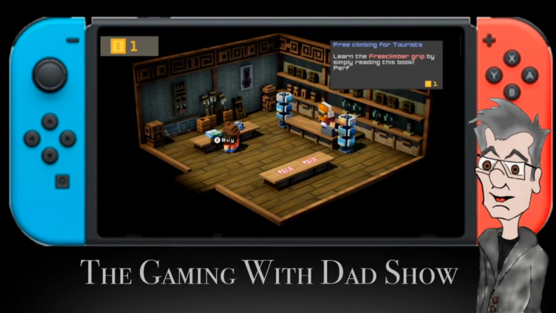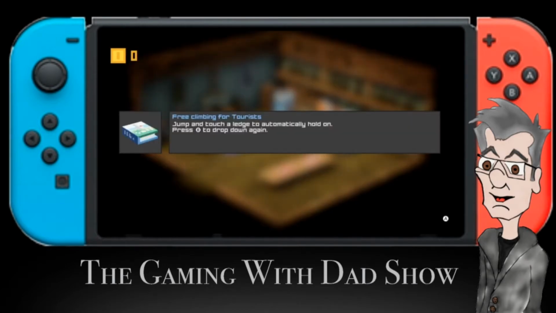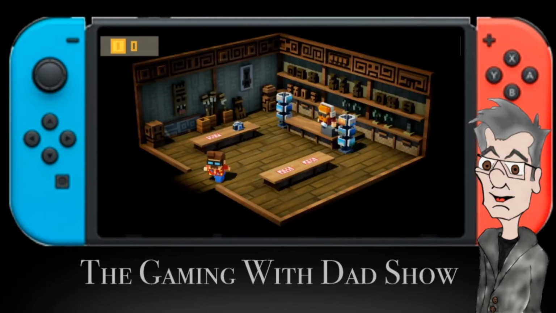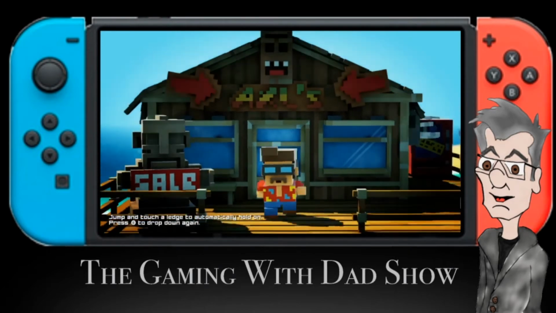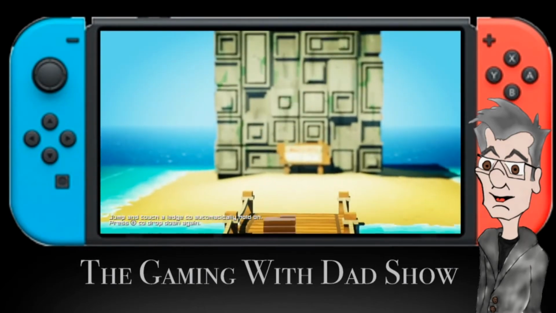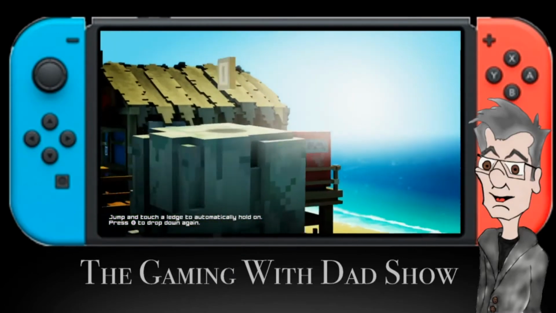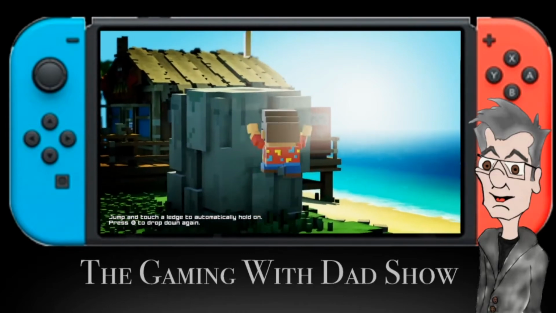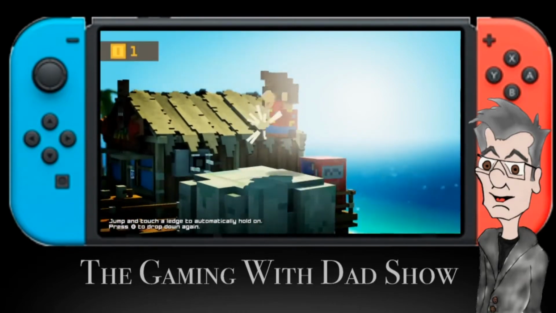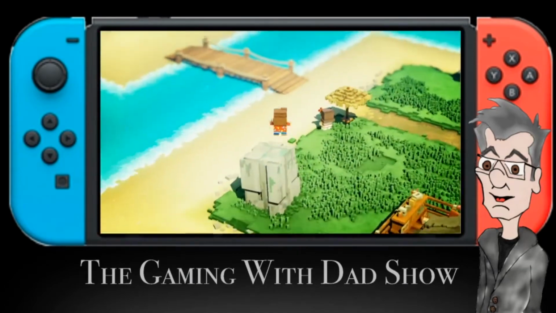Free climbing for tourists. Yep, we will. Jump up and touch a ledge to automatically hold on. Press B to drop down again. Okay. So, I guess we are the free climber type with our one coin. Oh, let's go get this. Oh, hold on. Okay. That did not work out very well.